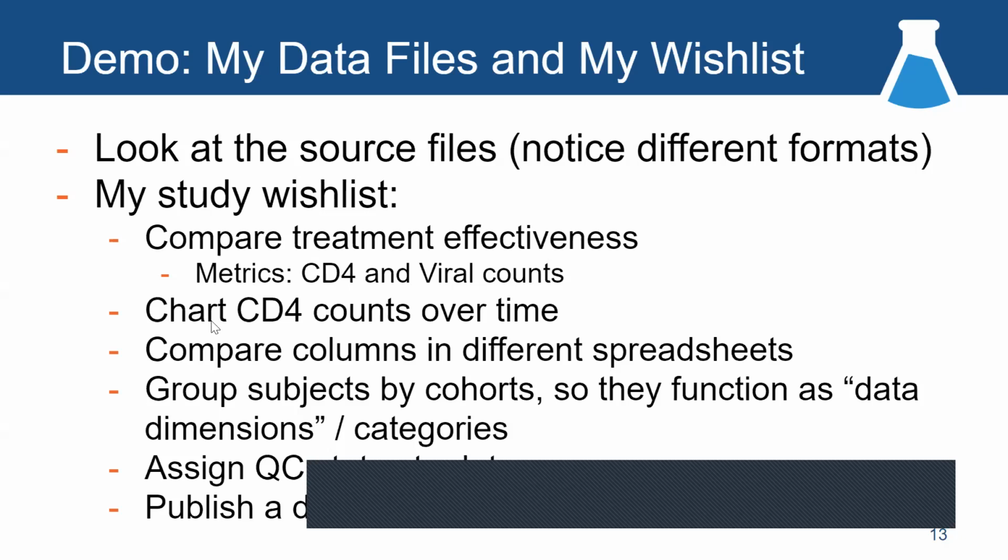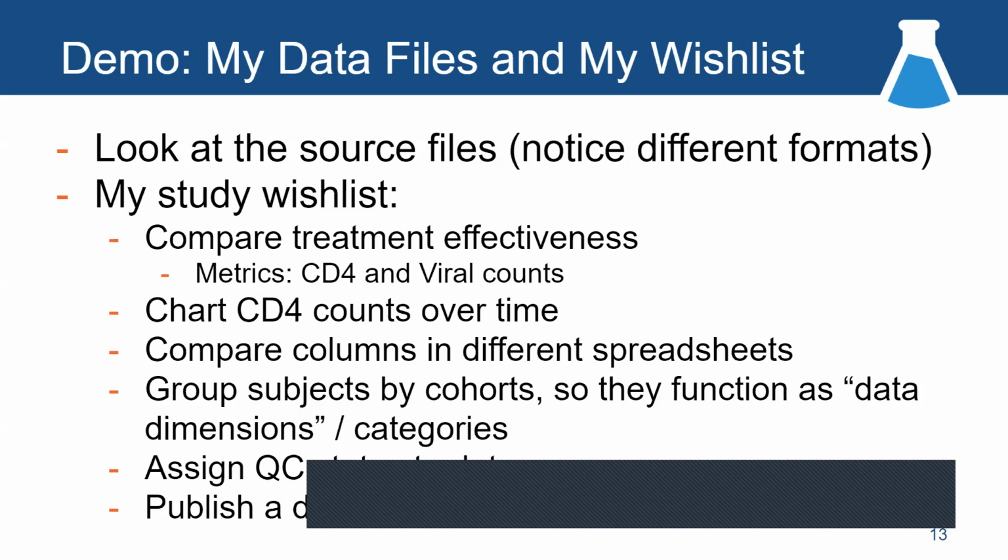I also want to be able to chart those things over time and get a sense of, as the CD4 levels go up and down. I also want to be able to compare different columns from the different data spreadsheets. I want to pull in the weight column from one and the CD4 column from another and put them side by side and do an analysis.